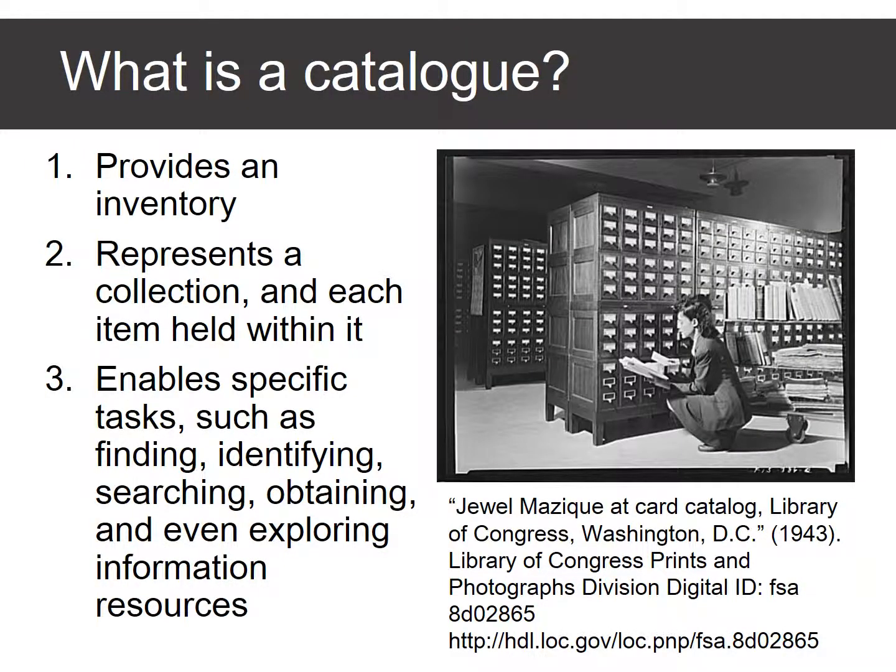What is a catalog? A catalog should ideally provide an inventory, represent a collection and each item held within it, and enable specific tasks such as finding, identifying, searching, and obtaining information. Good cataloging records form the foundation of bibliographic discovery and access, whether that bibliographic information is for research, learning, professional development, personal curiosity, or leisure.